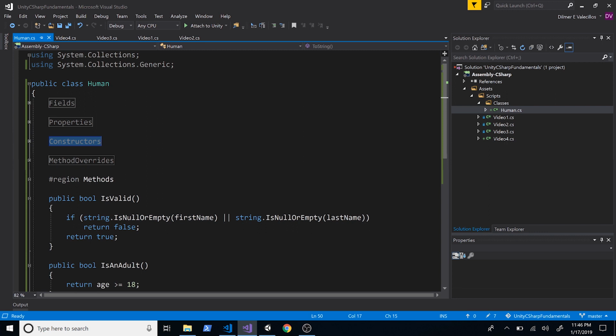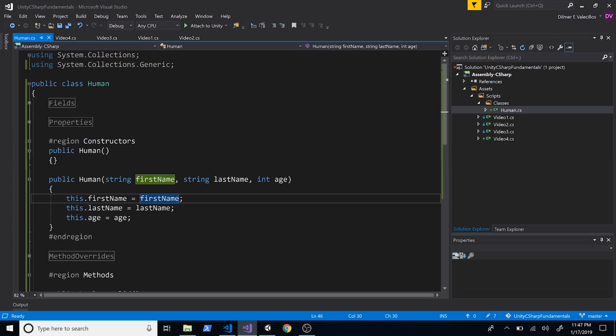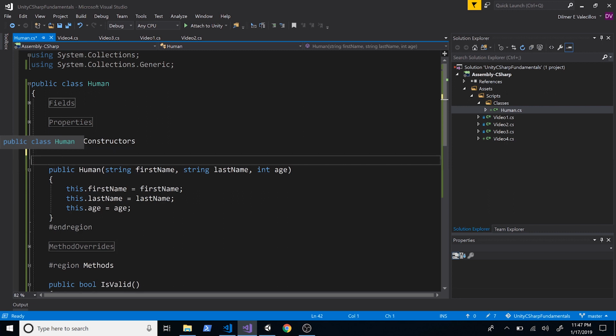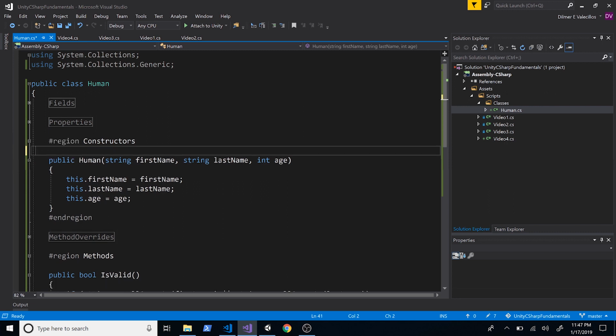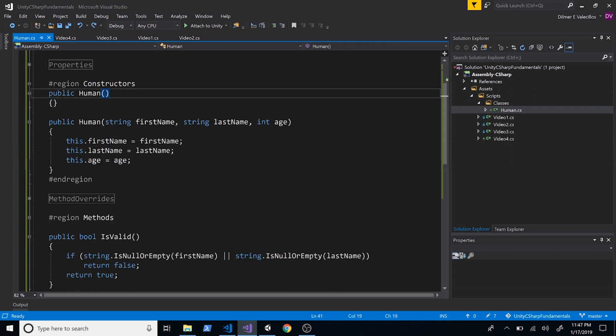Then after that you can have properties. You can have your constructors, which I showed you how to overload. Also, if you don't specify a default constructor, the system is going to create one for you. So there's really no need to do it. I'm just doing it for demonstration purposes. And then this is the one that we overrode.